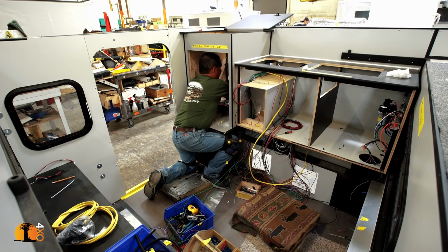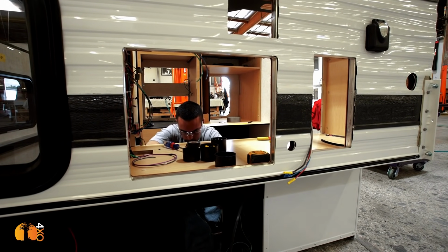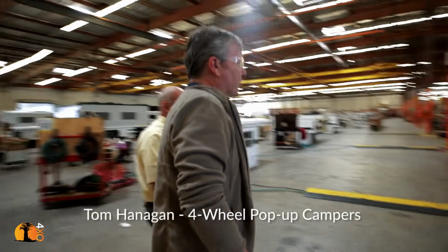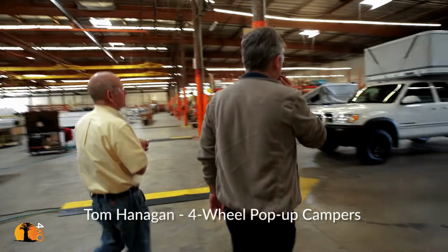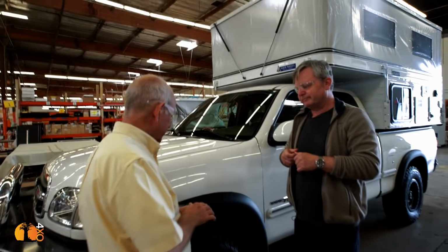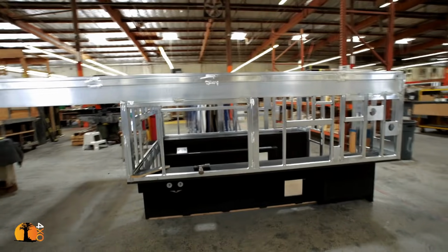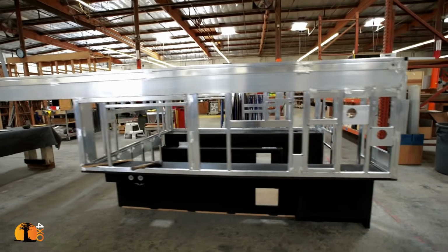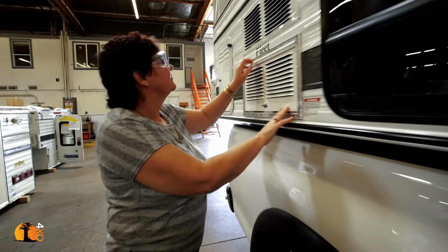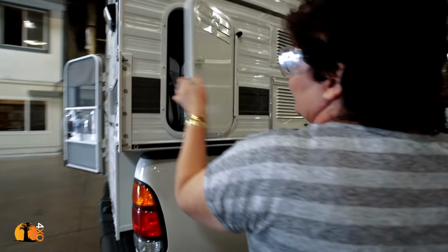Four Wheel Campers CEO Tom Hannigan introduces me to my home for the next 2 weeks. So this will be your truck for the next couple of weeks right over here. It's a Toyota Tundra. A little bit of an older style. I'm very excited. Very, very excited. We've got the BF Goodrich KO2s, a later version. Brilliant. It doesn't look particularly heavy, all alloy frame, but how heavy is it? And how will this not overly large pickup handle it?